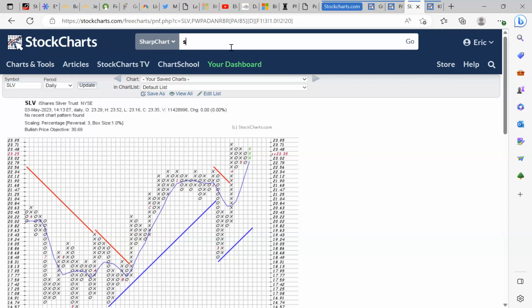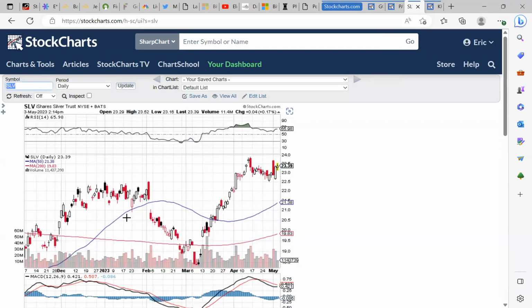If you recall, there was a big flush down here, which I had called the bottom in the mining sector a little bit early, but not by much. It actually would be a benefit if anybody stuck it out, and we had multiple reminders in the premium and elite service to do just that. We went long a lot of call options on a lot of different names, everything from Kinross to Silvercorp to MUX to GDXJ itself, NUGT, and then different silver plays also. Those have gone up. In general, we're up over 100% on those option calls. We even had a move of 250% in a week on the triple-juiced-up NUGT ETF to the gold miners.